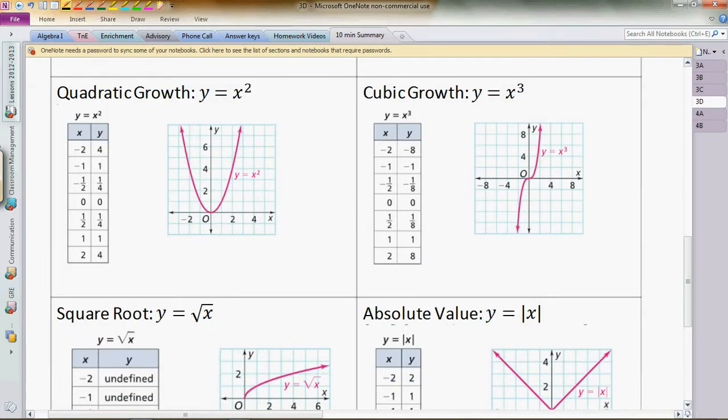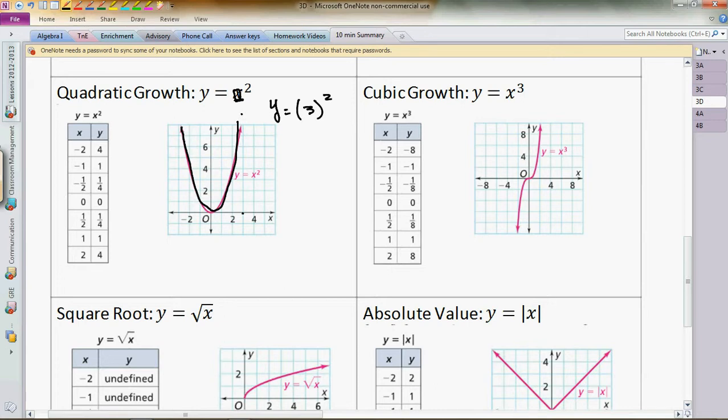And the third one is the quadratic growth. The graph will look like a big smiley mark like that, and you can plug in whatever number for x you want. So for example, if you plug in y equals some number to the second power, for example 3, then that will be 3 to the second power, which is 9. So when x is 3, y will be 9 up there.